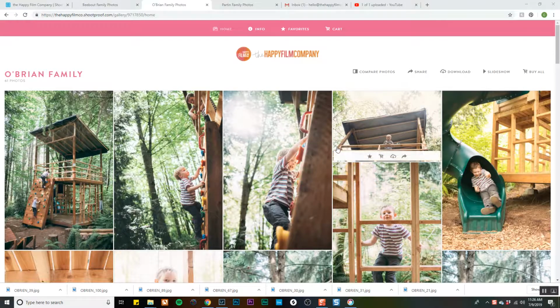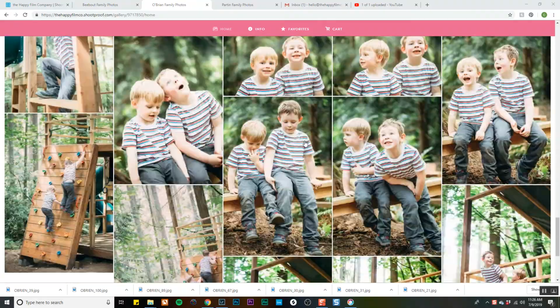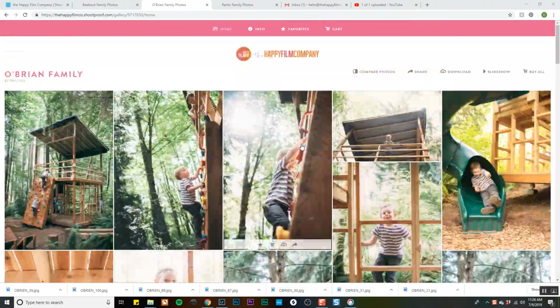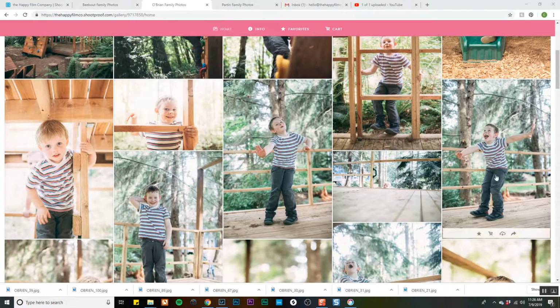When I first log in and I scroll through, this is how I look at the galleries. I log in and I go like this. It's a quick feeling of, do they all match? Are they all the same color palette? I first noticed that this photo here is kind of gray, whereas over here, this one's very yellow.